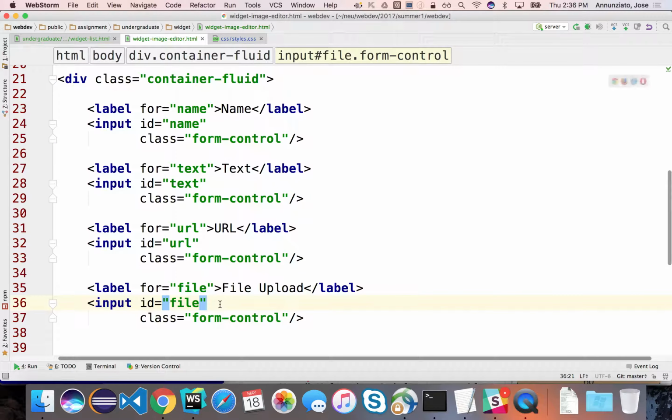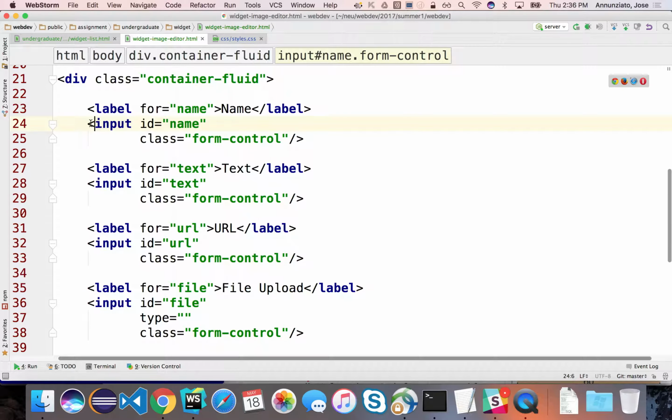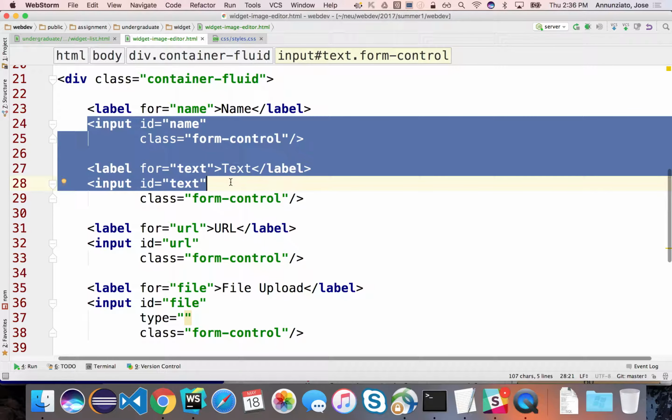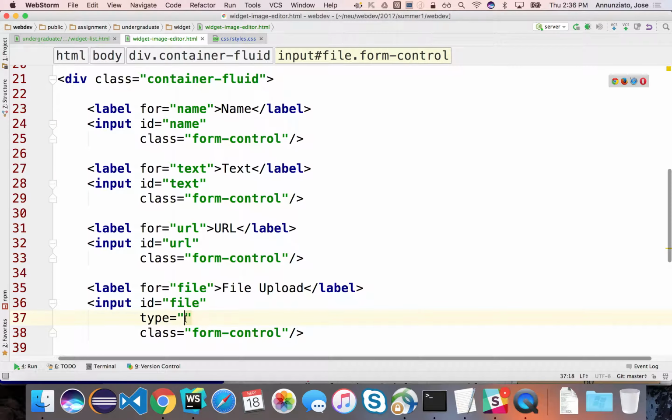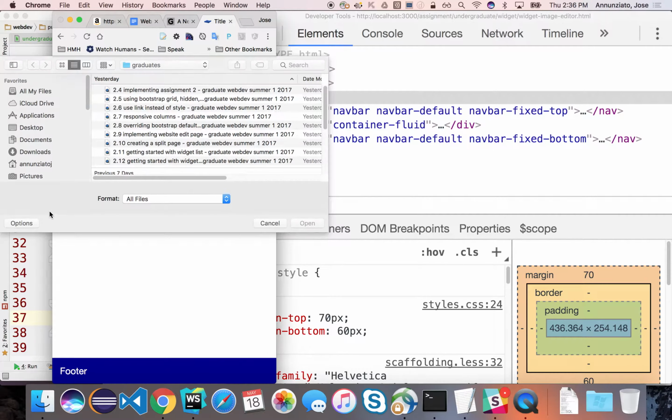But if we use another type other than the default type, notice that all these are using text type, right? That's the default type for these input fields. But if you override that and say that I want to use the file type, okay, this becomes an input field that you can click on and it allows you to navigate to the local file system, right? And then upload a video or whatever file you want to upload. On a phone or a tablet, it will open up your image browser, wherever you have your photos, right? It uses a native photo library browser, right?